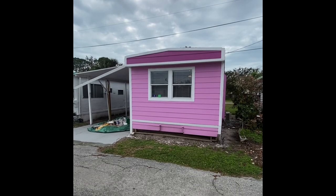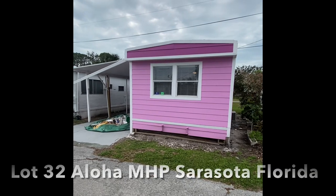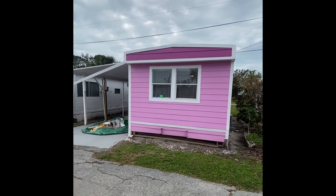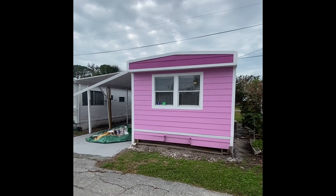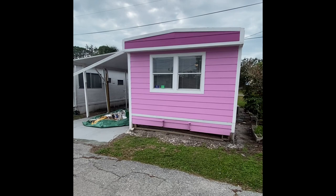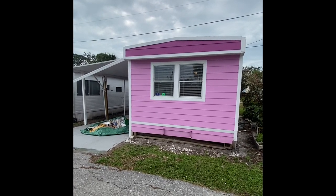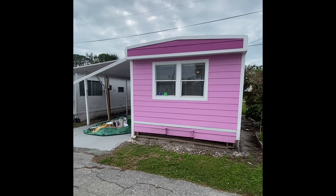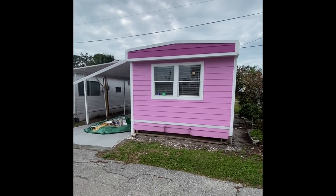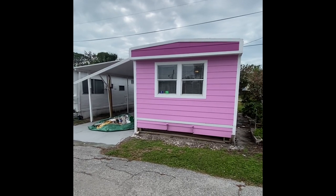Good afternoon and thank you so much for taking time out of your busy day to join us on the virtual tour of Lot 32 in Aloha Mobile Home Park. Where we stand today is sunny Sarasota, Florida. This park is located about 15 minutes away from the Gulf of Mexico. Shopping and dining is just outside of the park, and you have medical facilities as well — Sarasota Memorial just down the way. So a fantastic central location.